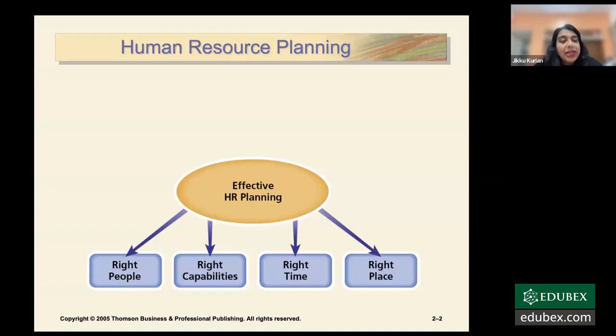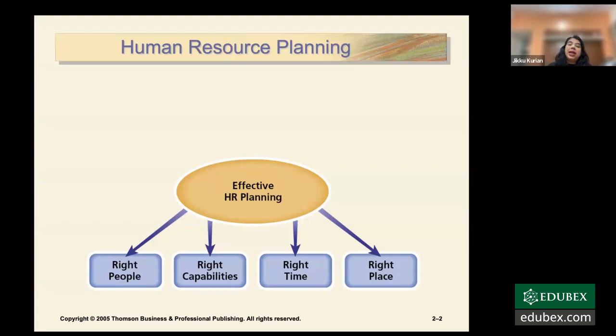Right people and right capabilities, these two go hand in hand. And the right time. It is important for organizations to get the right people at the right time. For example, if I have a requirement now and I fail to identify the right people with the right capabilities now. Suppose the production department in my organization gives a requirement to me, the HR department, which is expected to meet the manpower requirements of all the other departments in my organization. Whenever they give me the requirements, it comes with a deadline.